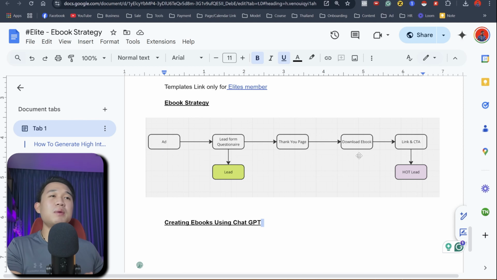And when they open an ebook, they're going to read through it, and then we're going to have a bunch of link and call actions, such as the client phone number or the client email address, that the lead can reach out to the client with already. Now, if they actually click on the link or attend one of those calls to action, we are going to consider them a hot lead, right?